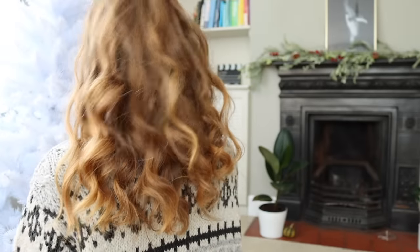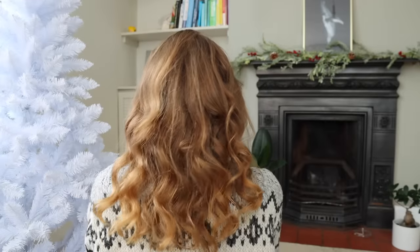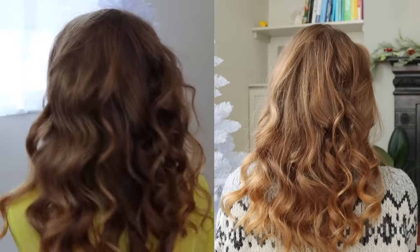Holy moly! Can you imagine if my hair was a bit longer, how gorgeous this would look? I can't believe it worked! I've just washed and dried my fringe at the front here and I can't really get it to sit right. I've just got back from the gym — it was a bit rainy outside, I did have an umbrella, and I had my hair up in a ponytail. Curls are still intact. I was doing arms so I was staying pretty still most of the time. There's a little bit of funny business going on — this little bit has strayed from the crowd — and my fringe is starting to settle down, getting a little frizzy, but that's kind of expected putting on coats and hats and going to the gym. Overall it still looks alright.